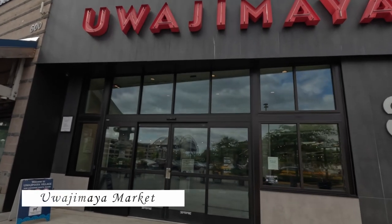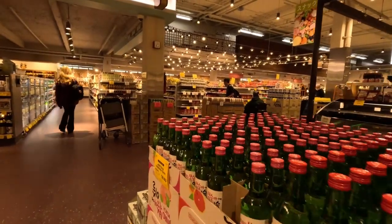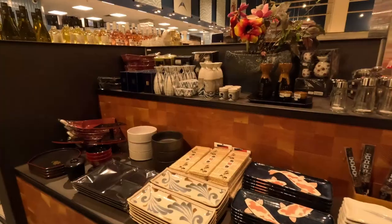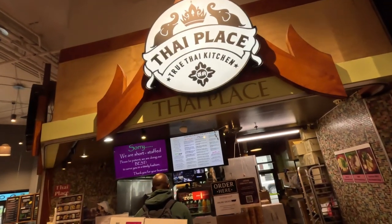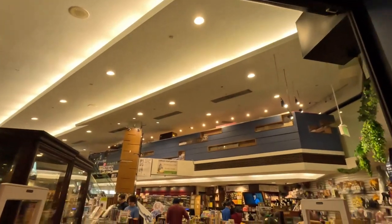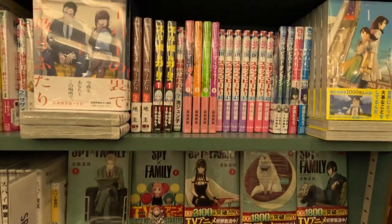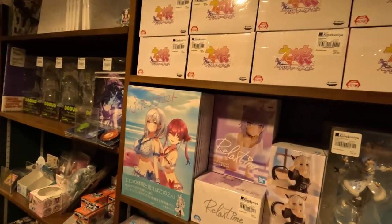This is the Uwajimaya Market in Seattle and it is absolutely massive. If you're looking for an Asian market, Asian snacks, or Asian food, this place has got it — a huge grocery store with anything you need for Asian cooking, plus a food court with Thai, Chinese, Japanese options and little fish cakes. There's also a rather large bookstore: the first floor has books in Korean, Chinese, and Japanese, and the second floor has English books — especially if you're an anime fan or otaku. From outside it doesn't look like much but it's packed. Groceries, food, beauty products, books — definitely worth checking out when you're in Seattle's Chinatown.